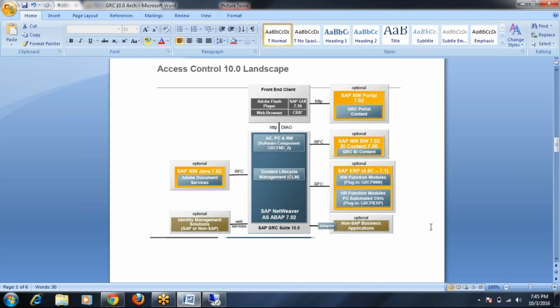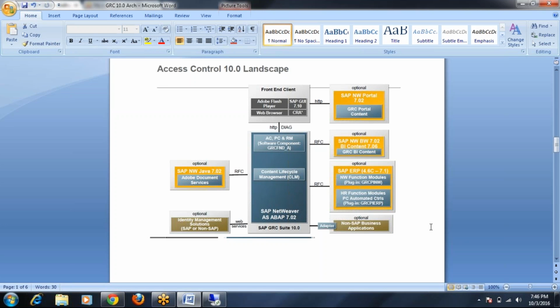Whereas if this has to run specifically with an HR system, then we have to go with the ERP, GRC PI ERP plugin. Exactly. If you don't go with this component GRC PI ERP, the HR functionalities will not function in the GRC system, so we cannot use them properly.